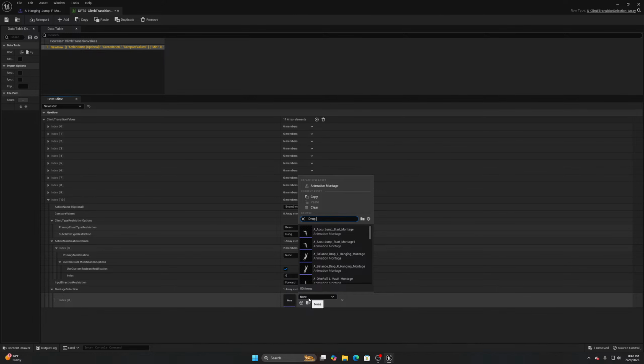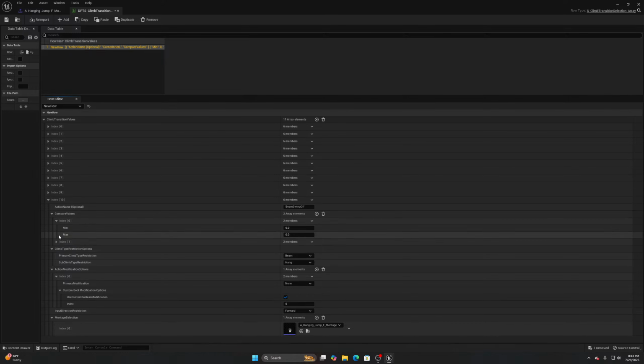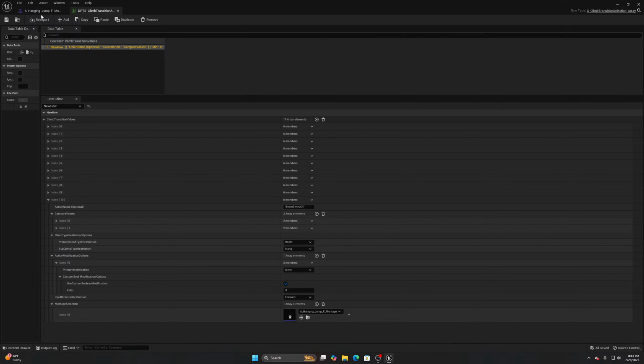But we're going to go and just get the drop here, or I'm sorry, beam jump, or is it hang jump? I have it right here. Oh, it's been a long day. All right, so now that we got the hang jump in, we got the index. Now we also need to make sure to put a couple of compare values into here. We'll set these to 0, and then we'll save.